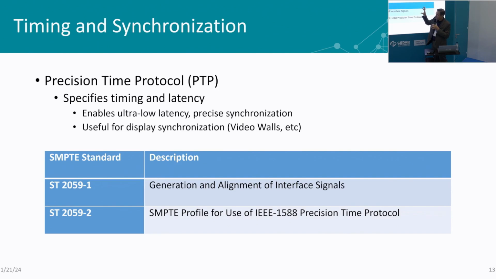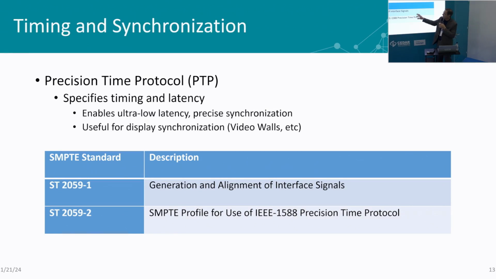And what we've decided in IPMX is if PTP exists in the system, it's required that the devices respect it. You might as well, right? It's there. It's a synchronous system. If it's not there, we have a way of actually sending timing information from the senders to the receivers, and the receivers can do clock locking and provide that same low latency two-line connection from a sender to receiver, even if PTP is not in the system.